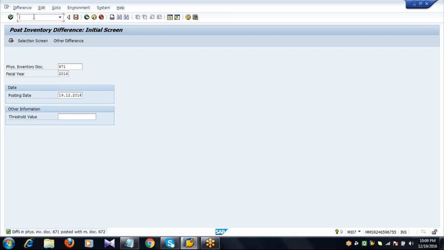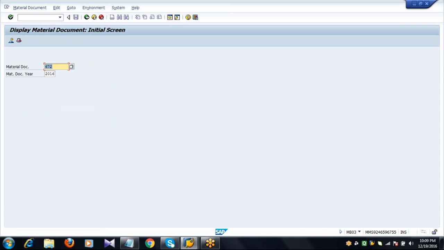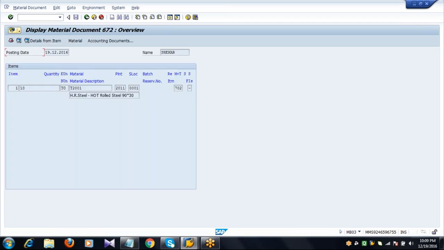Display material document. Material document here. Press enter.